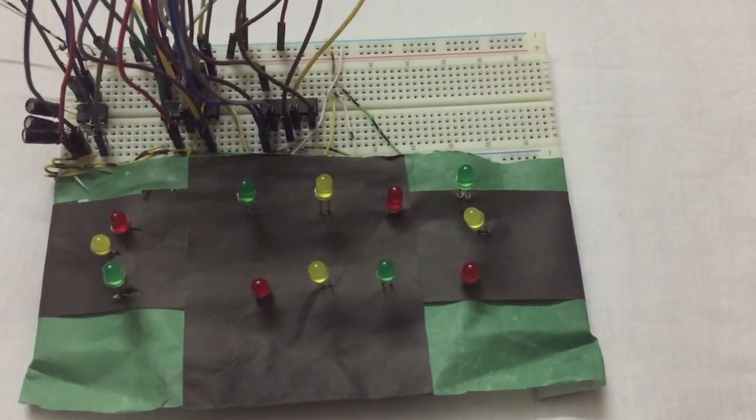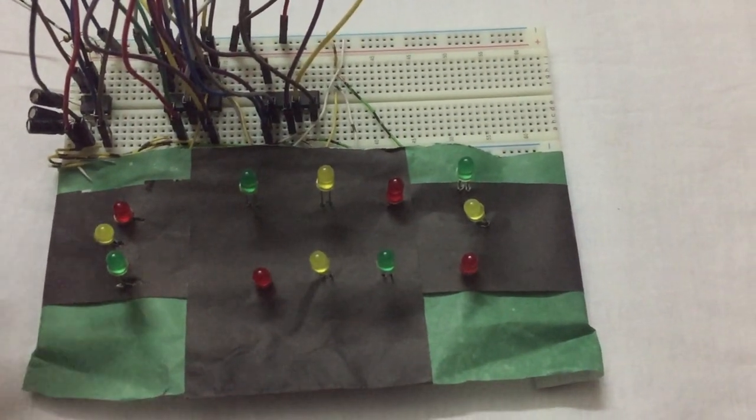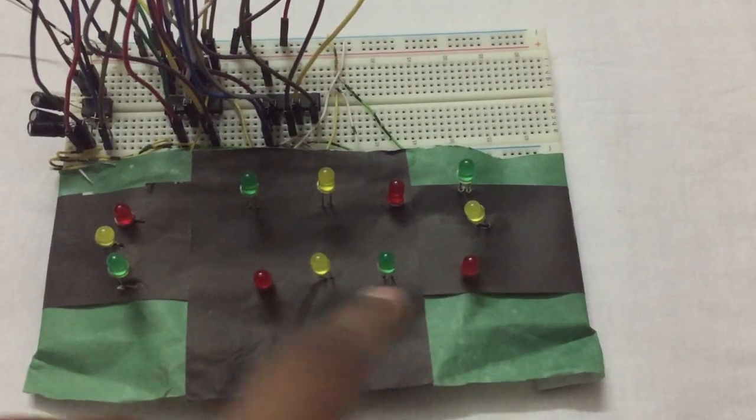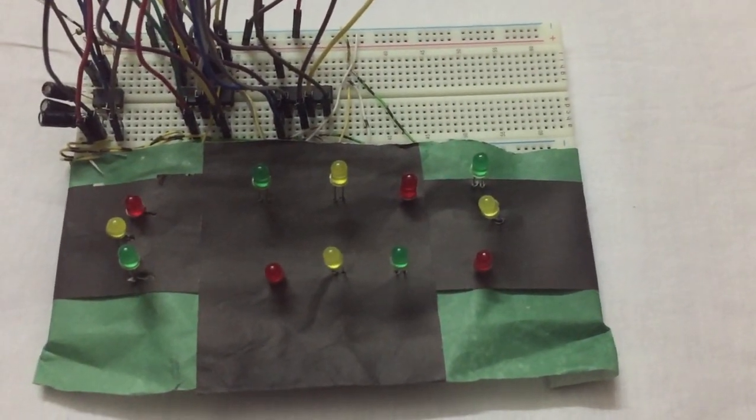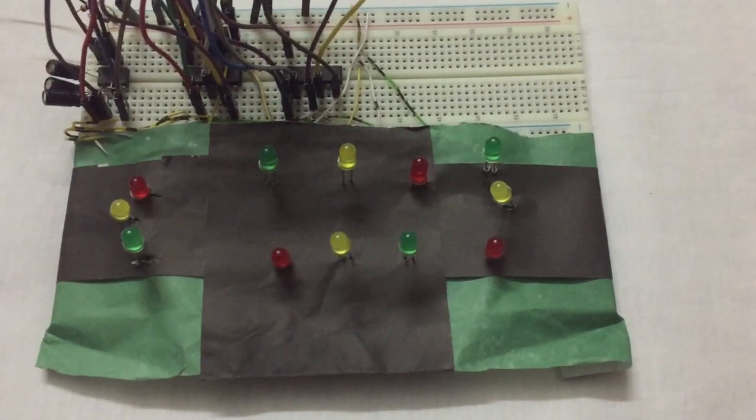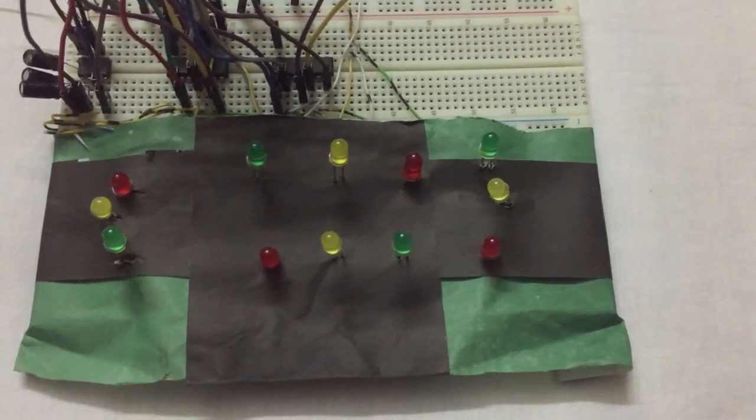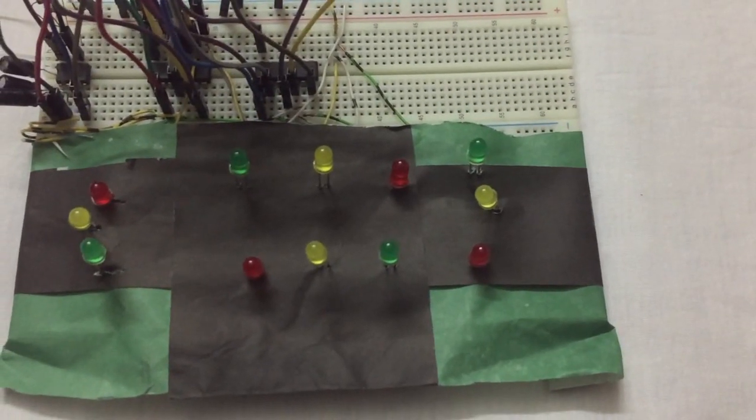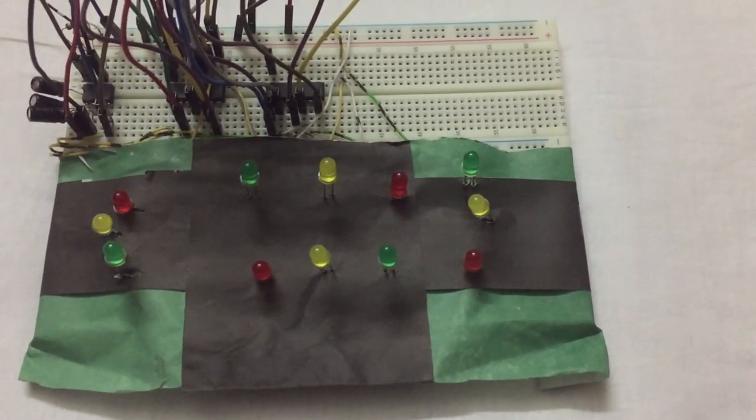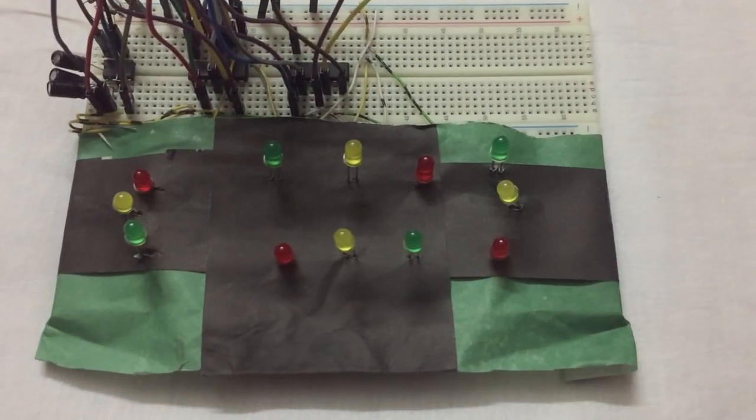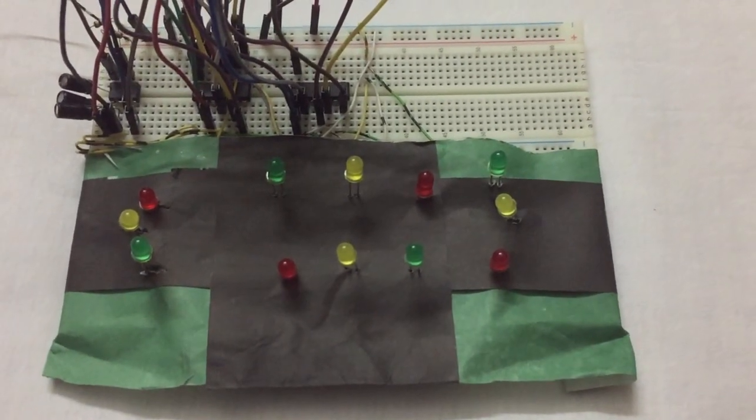What we did here is we're actually going to light up these four lights when the combination with our counter circuit outputs 00 and 01. So they're going to light up when our Q2 of the output from the 7473 is zero.